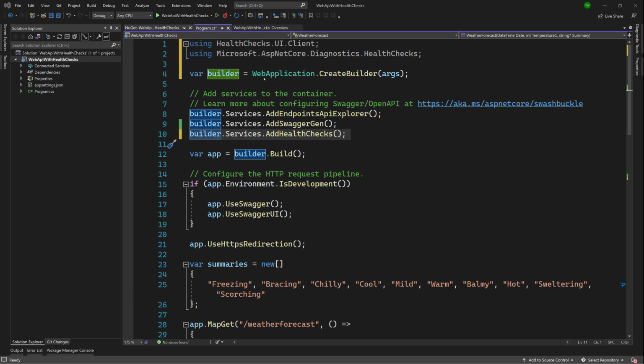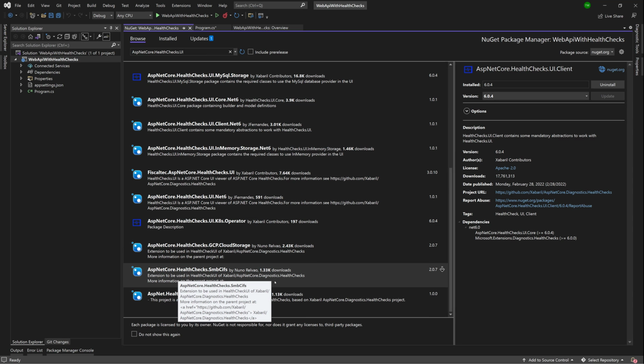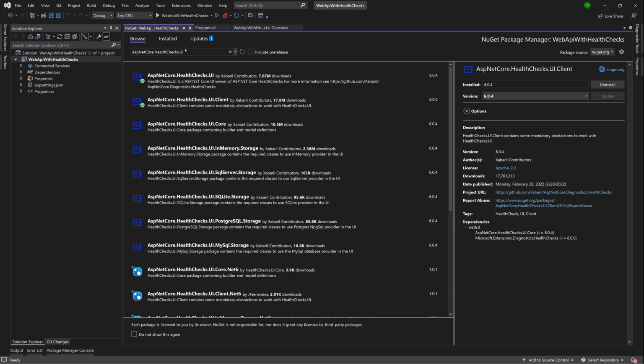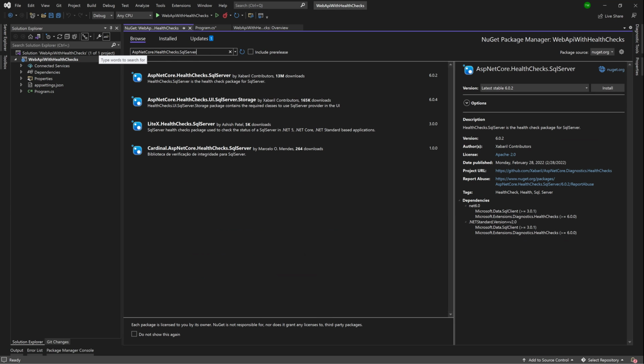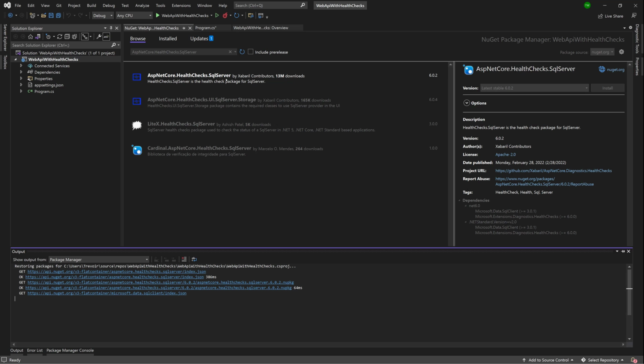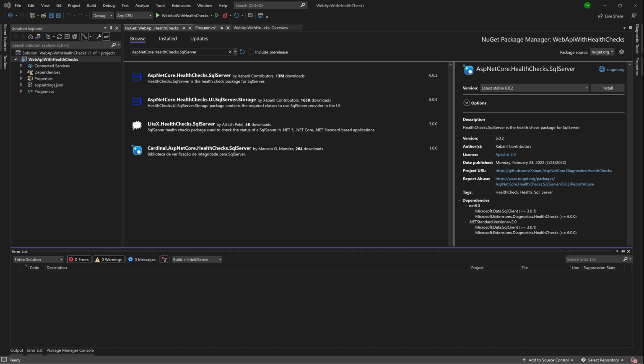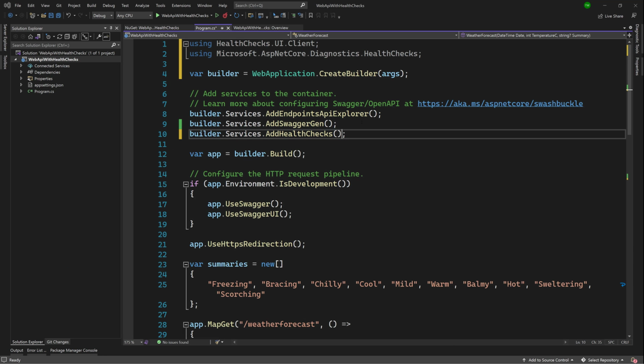So we're going to go back over to NuGet, and this time I am going to go and get, I'm looking if I see it here, which I am not seeing it. So we're going to go and get AspNetCore.HealthChecks.SqlServer. I'm sure it was in the list, but let's just search for it directly so we can get it more quickly. So go ahead and install that package and accept any prompts. And then once that is done, we jump back over to Program.cs, and then we're going to start extending this.